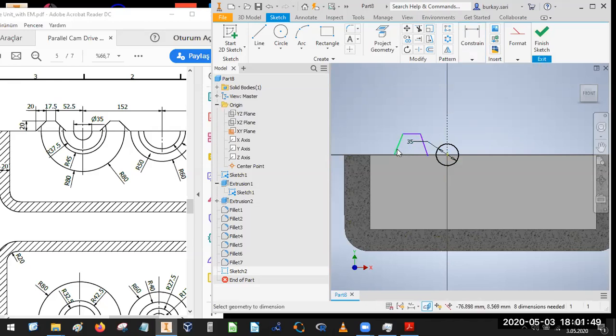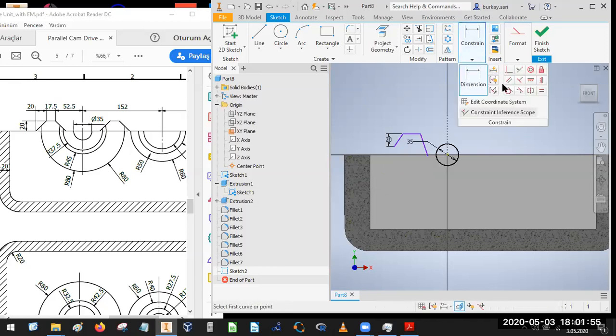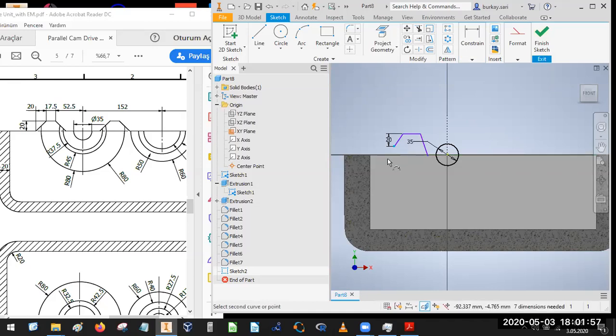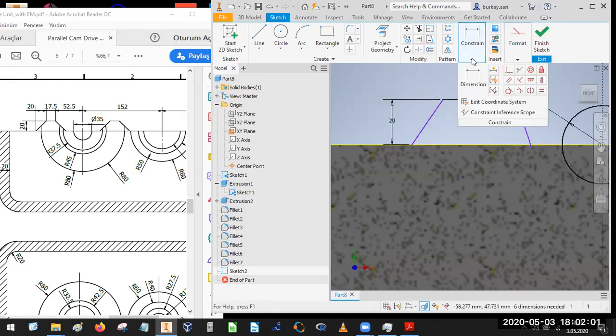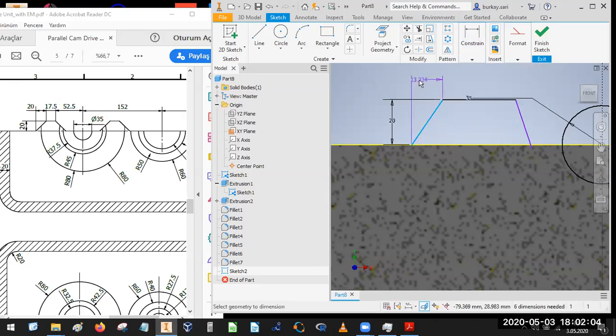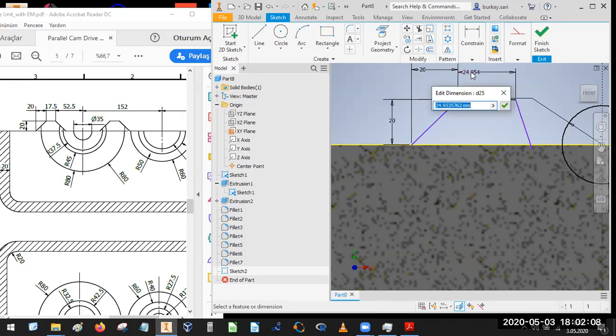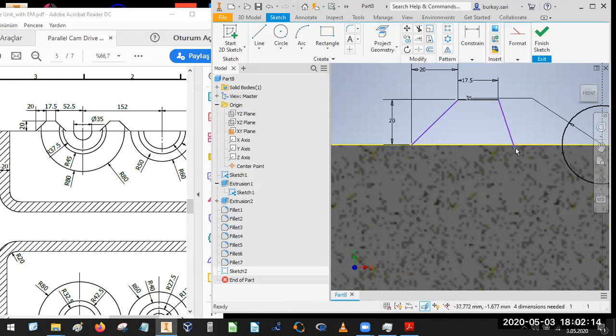For this, I will just continue to define the dimensions, which is 20 in this side, and I will make this point coincident on this line. Okay. The next, I will go to 20, 70.5. Again, for this one, I do not have any detail, so I must think that I have a symmetric condition about these two.